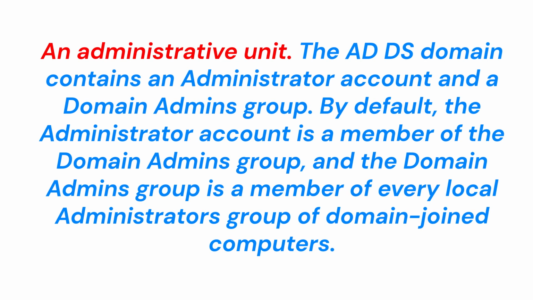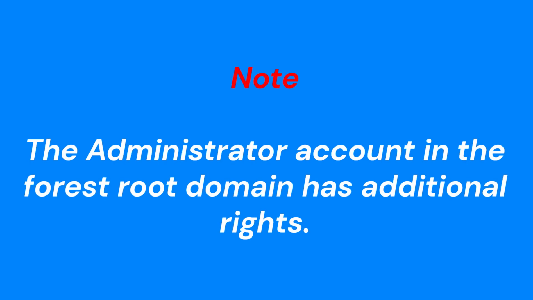An administrative unit: the ADDS domain contains an administrator account and a domain admins group. By default, the administrator account is a member of the domain admins group, and the domain admins group is a member of every local administrators group of domain-joined computers. Also, by default, the domain admins group members have full control over every object in the domain. Note, the administrator account in the forest root domain has additional rights.